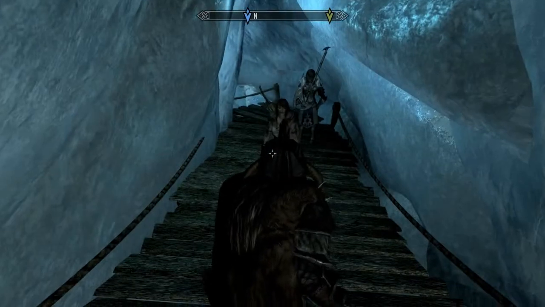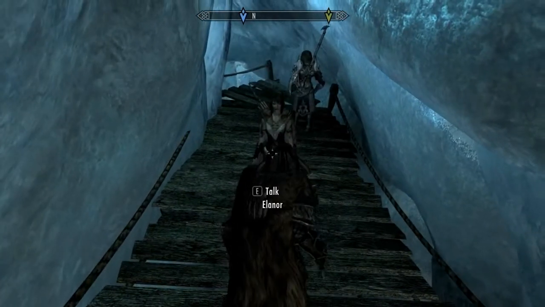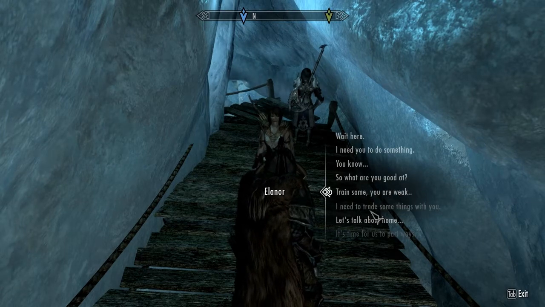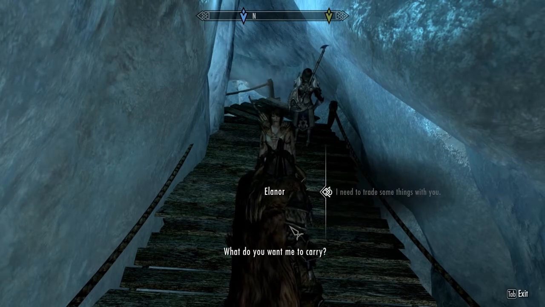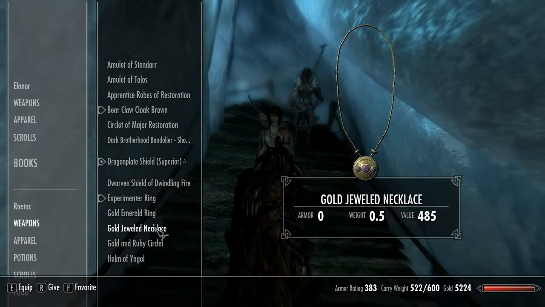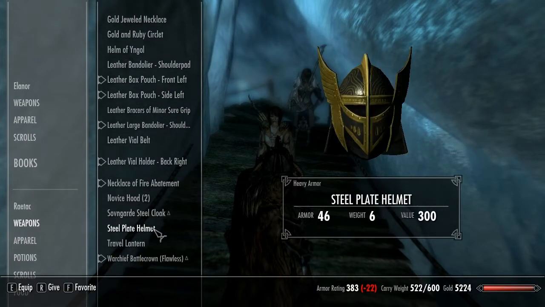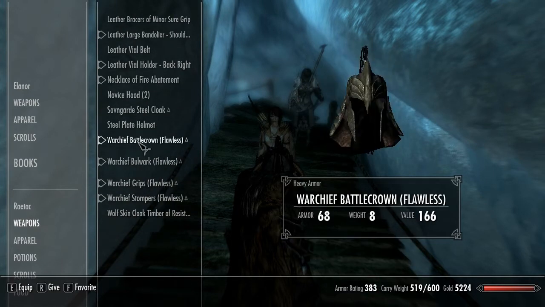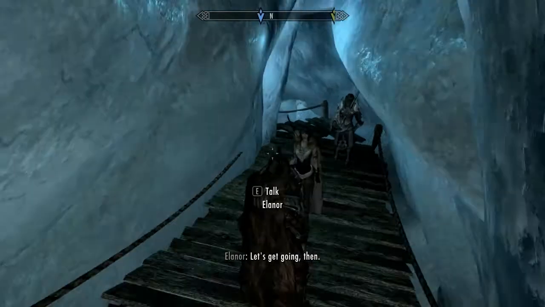Actually, I think what I'll do... Eleanor. I'm right behind you. I'd like to give you something. What do you want me to carry? I want to give you... Where is it? Yes, here we are. Travel lantern. You take that, and hopefully you'll wear it. Let's get going, then.